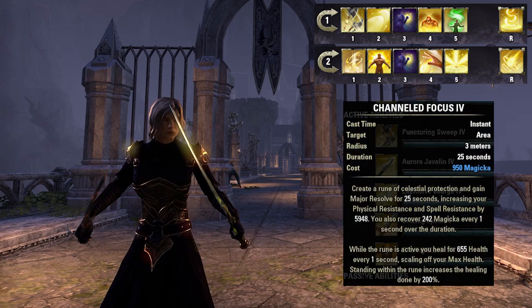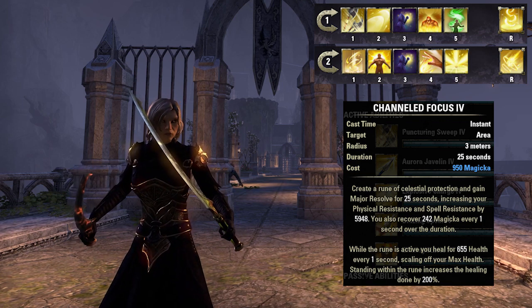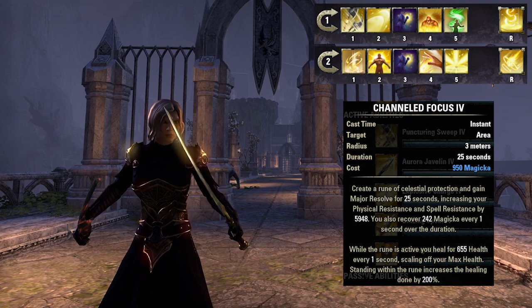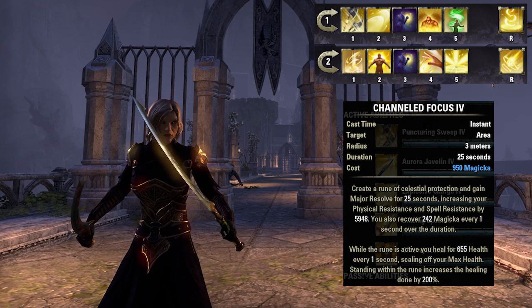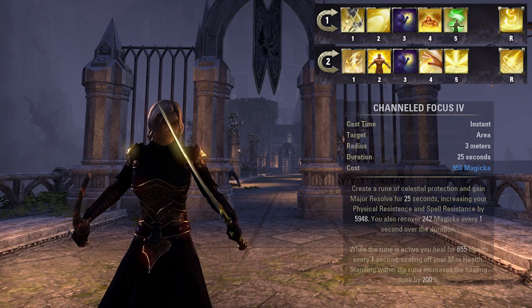Channeled Focus is a frankly overpowered skill that grants major resolve and gives us a massive 242 Magicka every second, equating to the same as 484 Magicka recovery. And on top of that, we heal over time, which is increased massively while standing inside the rune as well.